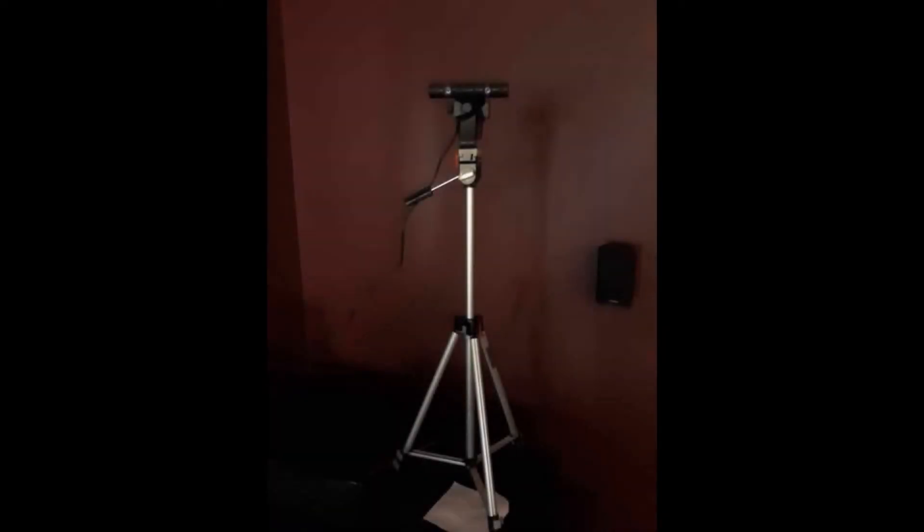I use the aim controller, so what you definitely want to do first is make sure that you have your VR camera set at least four to five inches above your head with a slight angle looking down. That way when you use the aim controller and use the iron sights on the weapons, they actually track.